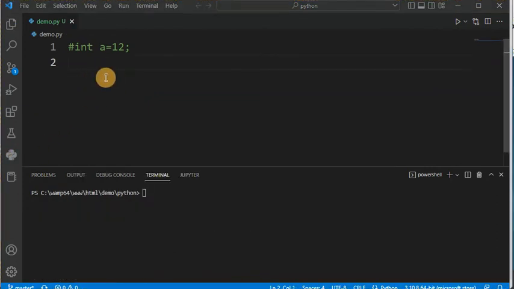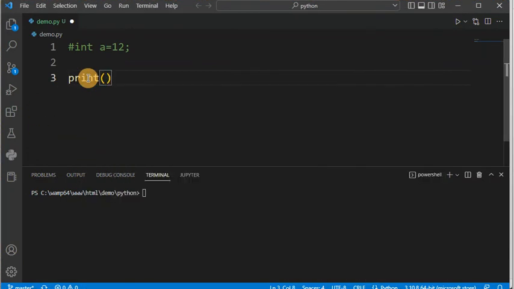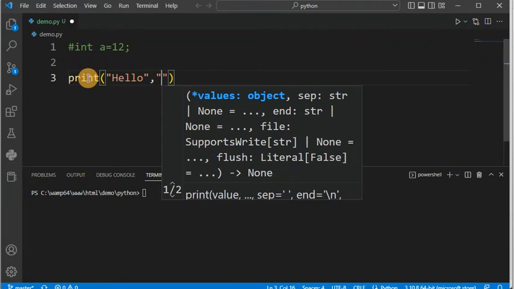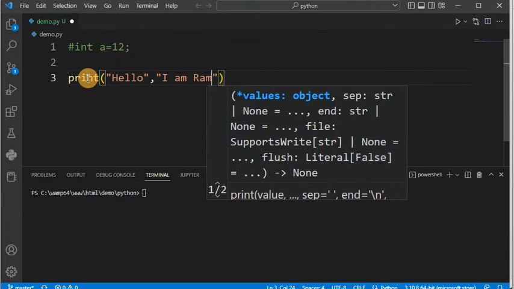So here, guys, in print we can print different objects together as well, with some separator. Let me show you one example. I am going to print two strings: hello, and the second string, I am Ramesh.